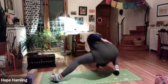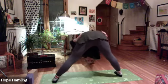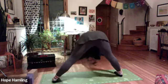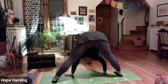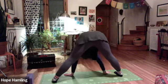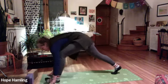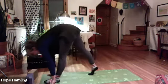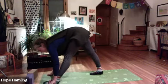Good, go ahead and release yourself, standing wide angle fold. Let the head be nice and heavy. Good, and keep walking those hands back around to the top of the mat, framing your left foot. Let's hop that left foot in a little bit. And just find your pyramid shape.